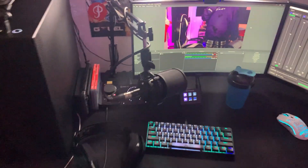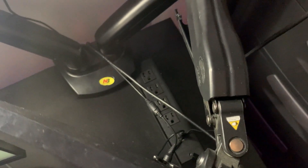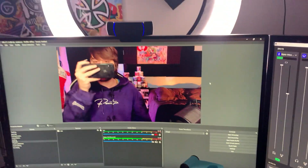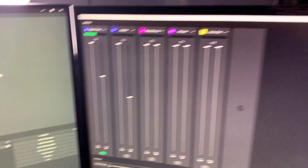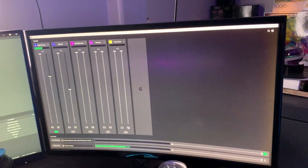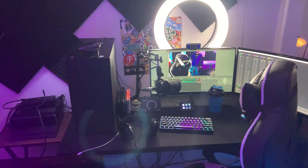I got this new desk for Christmas and it's absolutely amazing — it's long enough for all my needs and has a built-in power strip, which is super nice. Also got the dual monitor mount going on. For the primary monitor we've got a 165Hz, one-millisecond response time gaming monitor that I picked up for around $149 — I love it. The second monitor is an older Samsung that I picked up about four years ago, probably 60Hz with around three-millisecond response time — not made for gaming, but I gamed off it for the majority of my streaming career.